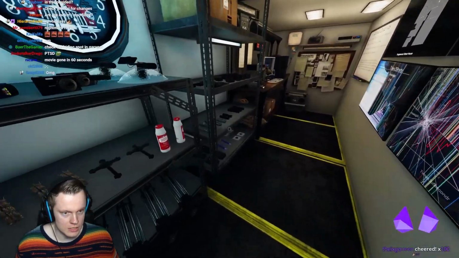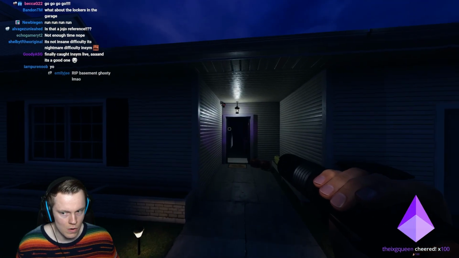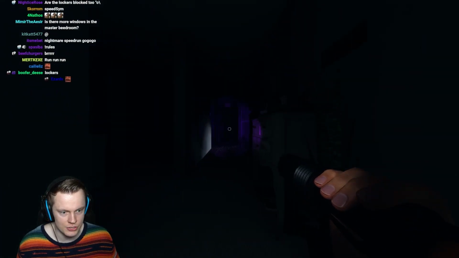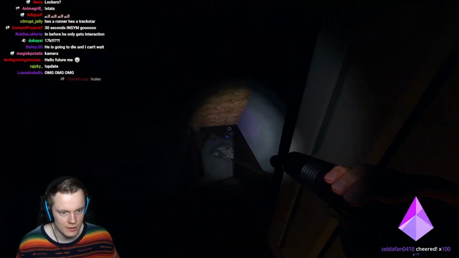Fingerprints. I'm just taking this and going. I'm not even gonna look at anything else. Go. Run. We only have 60 seconds for fingerprints. Fingerprints disappear after 60 seconds, by the way, in case you didn't know that now. It's kind of insane. Are there fingerprints?